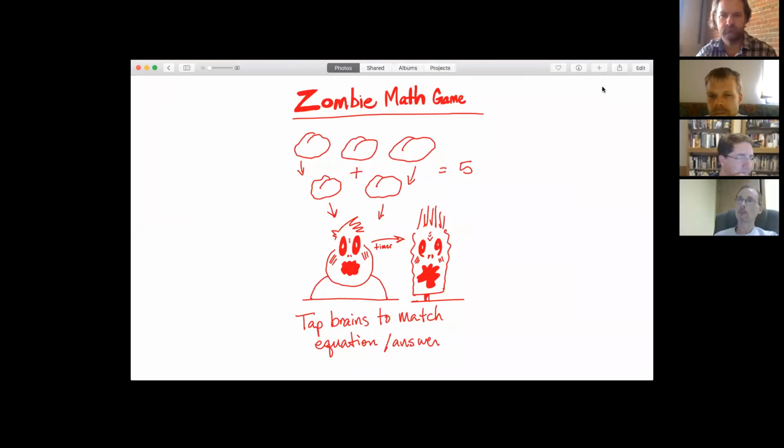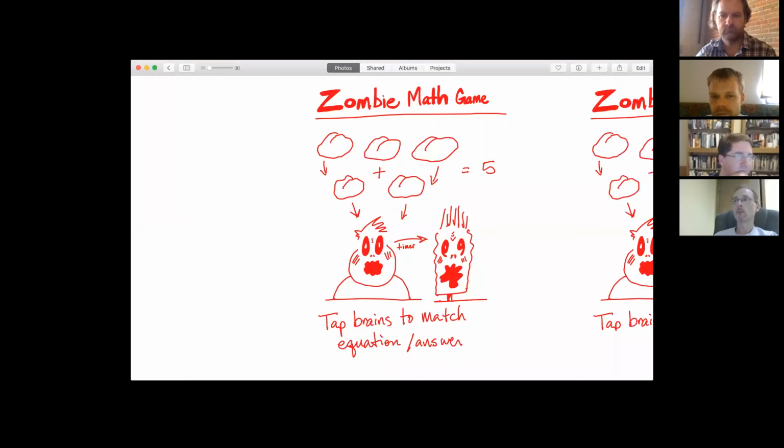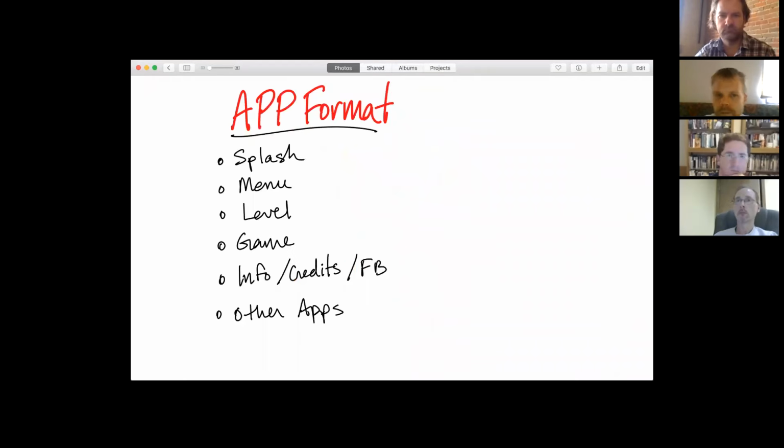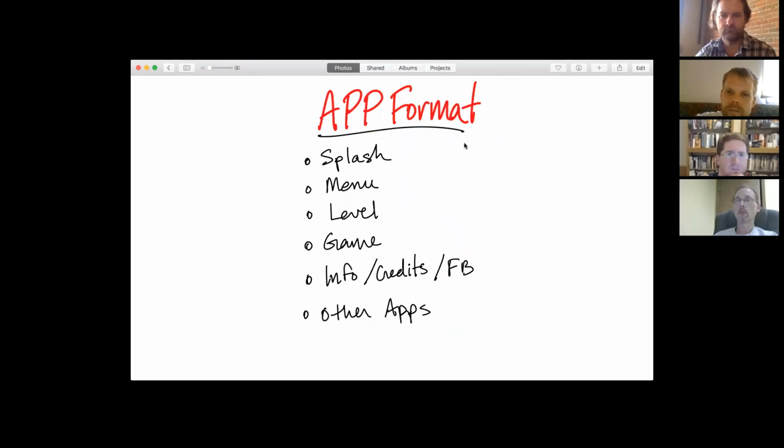And while games, at least the games that are popular today, seem to have common elements to them, which is kind of why I started over here. I had this app format slide. I don't really think there's any clearly defined formula for creating something that's fun.